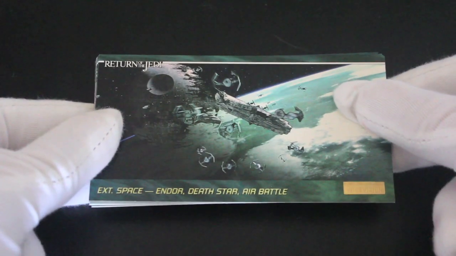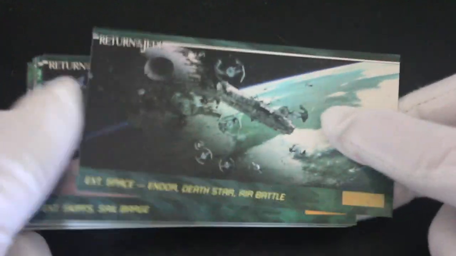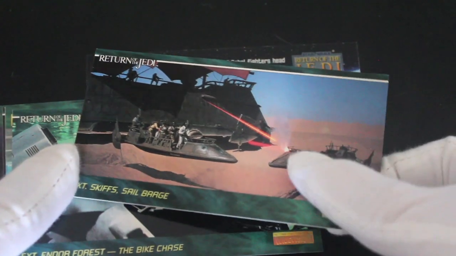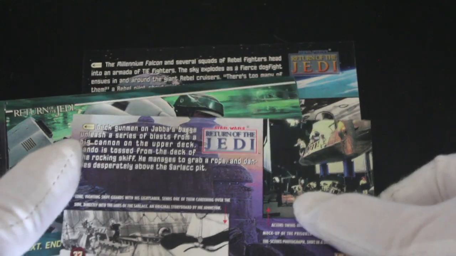So we've got Exterior Space Endor Death Star Air Battle. Yeah, I love these shots with spaceships. Good, aren't they? Cool. All right. Bit of concept art for you there on the back. So it's nice, isn't it? Millennium Falcon. What's your favourite Star Wars ship? Tell me in comments. I love the Falcon, obviously. Yeah, I'm always going on about it.